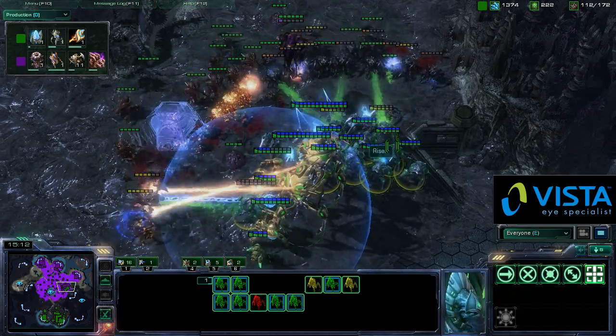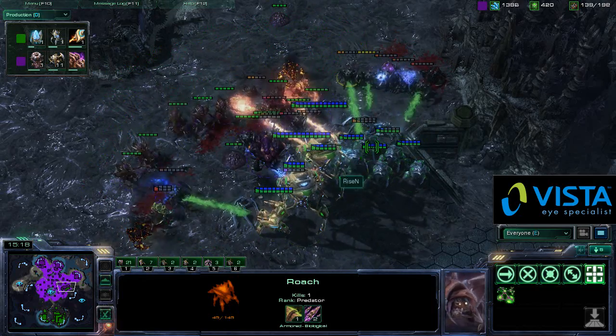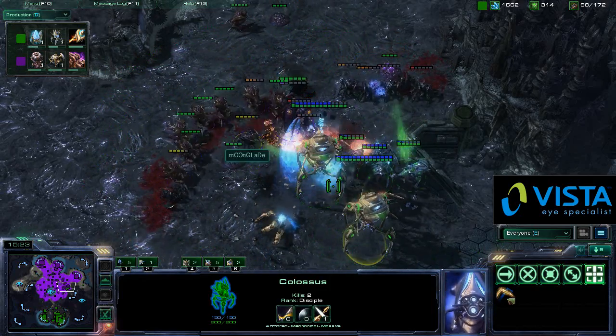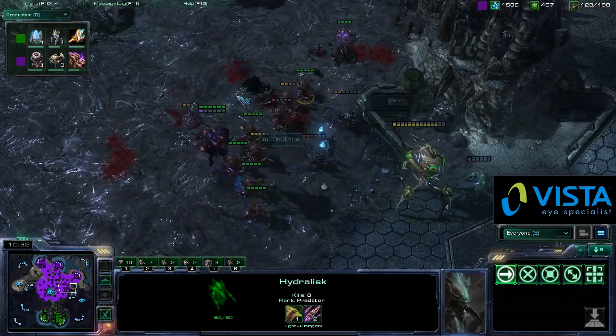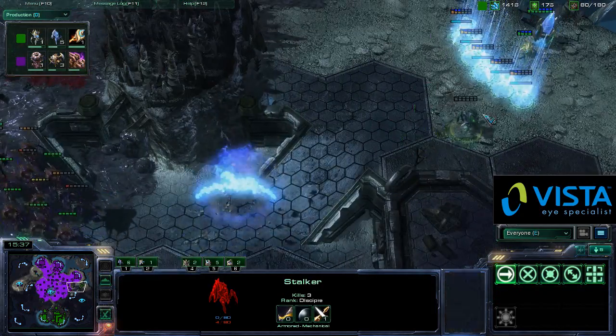Both sides dealing a lot of damage towards each other. However, those Roaches are focus firing and focusing down each of those Stalkers. Hydralisks trying to take down those Colossi. Colossi still full on hit points so far as those Hydralisks continue to push forward very, very slowly. A lot of Roaches coming out, so the mass production of the Zerg army will be able to continue to win out on this fight. 1 Stalker coming in over here.